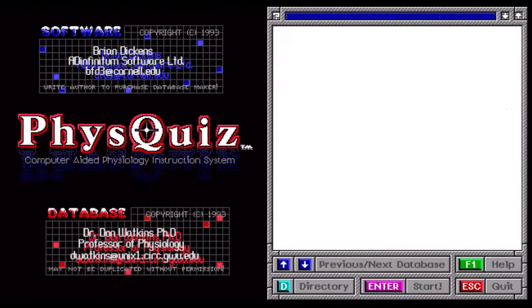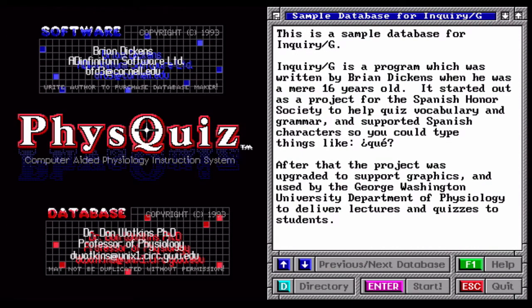So I'll just fire up the player here. I don't actually have the physiology database, but I did find a bunch of pictures that I drew for them from pictures they'd given me. This is beautiful EGA, if you remember. It's 640 dots across by 350 dots up and down, and each one of those dots can be any one of 16 colors. So you can see just how nice EGA graphics were.